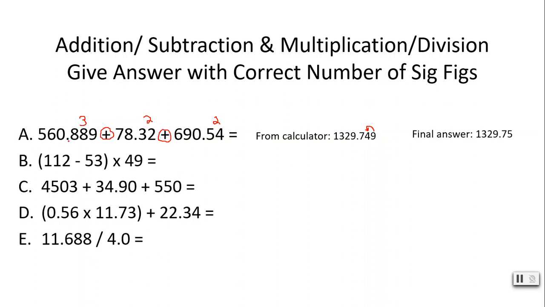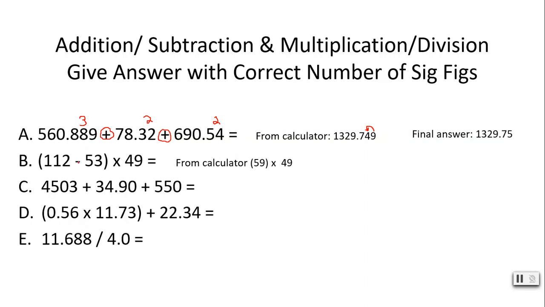So remember, for addition and subtraction, we care about the number of sig figs after the decimal. We need to remember that rule and also the multiplication and division rule when doing B. So with B, you see we have a mixed operation equation. So just like we did with the example in the previous video, we need to do what's in parentheses first. So in your calculator, when you compute what's in parentheses, you get 59.